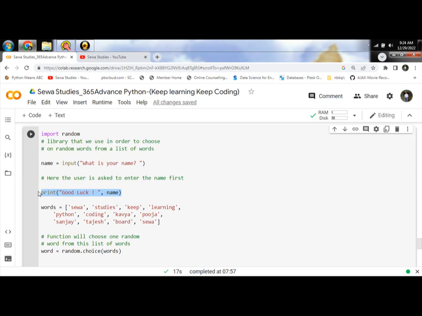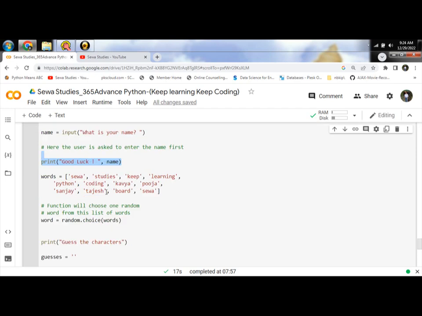In the next line the code prints a message saying good luck and prints your name, and sets the variable called name to the input name.